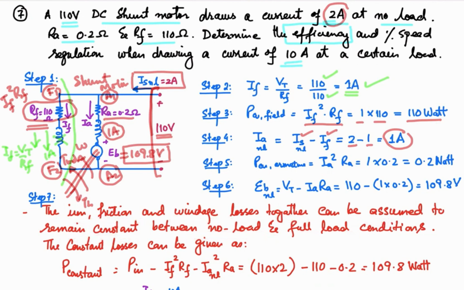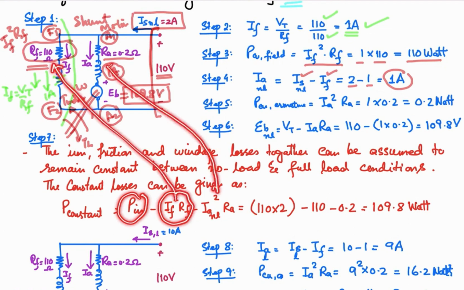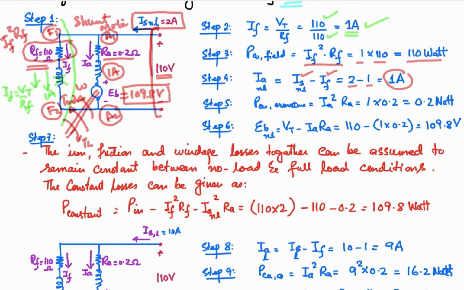So how to determine those ones? You know what you are injecting in your machine, that's the total input power, and from that you subtract the losses in the field winding, and then you subtract the losses in the armature winding at no load. The remaining power is basically the loss which is going to take place in the core, or those may be considered as iron losses, and is being lost in the friction and the windage of your machine, because you have not applied any load, your load torque is 0. So the whole of the rest of the power will be considered as the constant loss. So that can be determined.